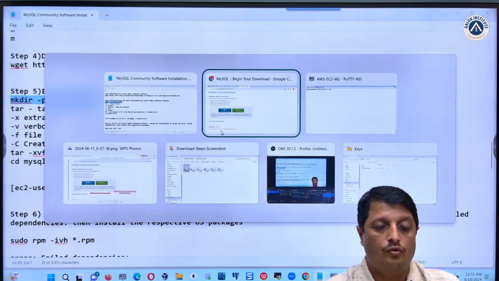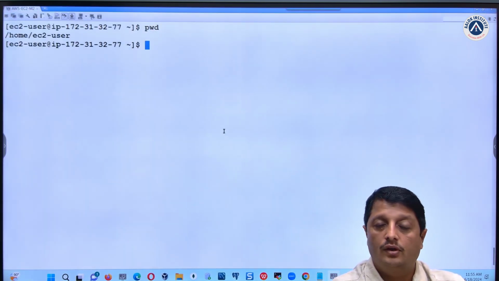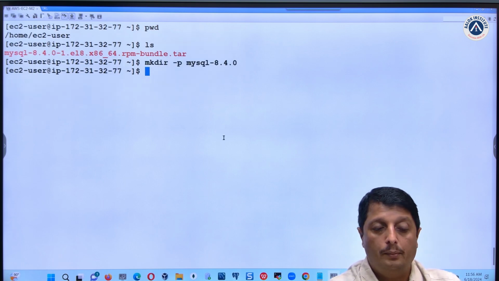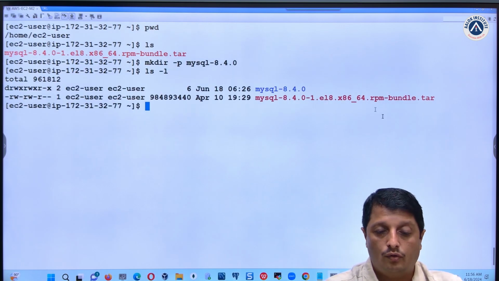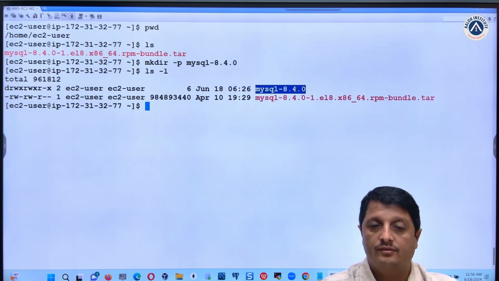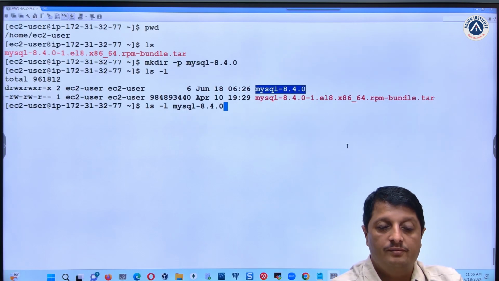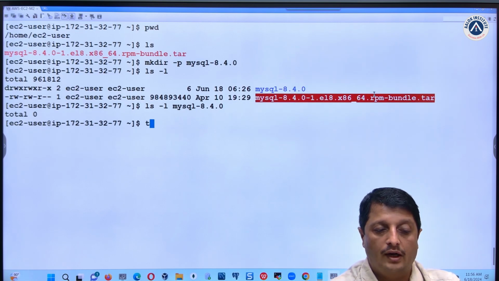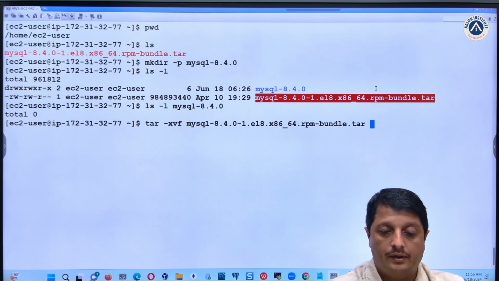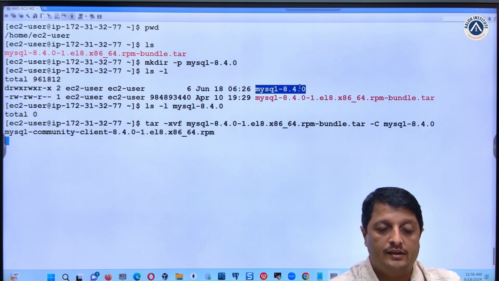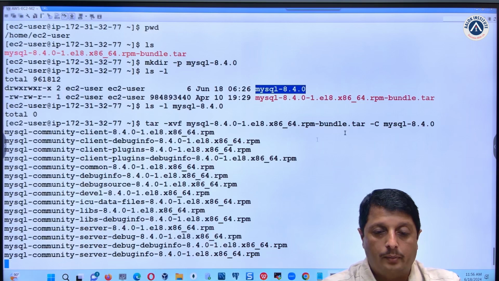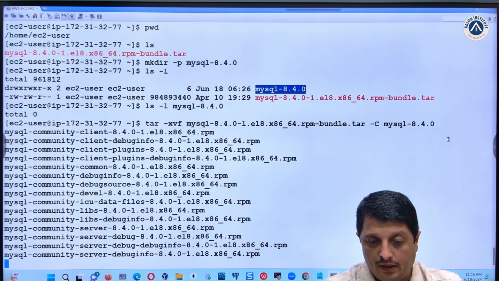As an example, let's go to this place, and here pwd, say right now I'm in this folder, so ls. I have downloaded this one, and I'm preparing this empty folder. Now just check here, we have one downloaded bundle file, plus I now have one empty folder. Let's go for this: tar xvf followed by this file name, capital C, and this folder, so that it will extract according to this command. It will go ahead and prepare these files in this particular folder. Let it prepare and get ready.